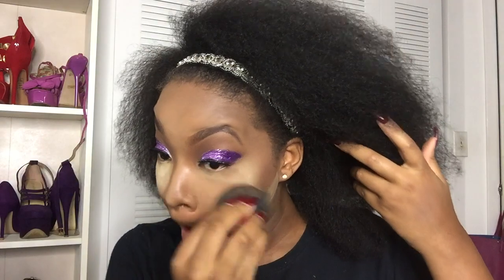To contour my nose, I went back and used Max Blunt, and I contoured underneath my cheekbones. I made sure that I applied some banana powder under the contour to make it more distinctive. And now I'm going in with MAC MSF in Dark Deep for my all over face powder.